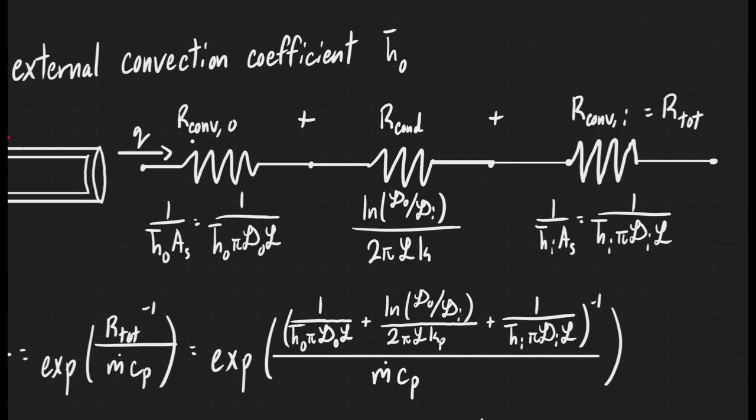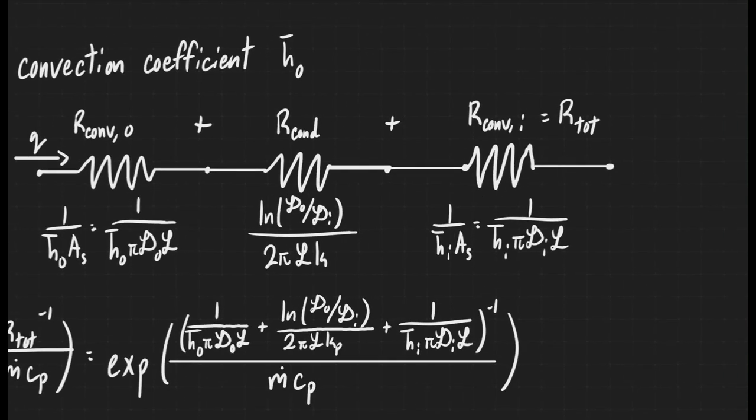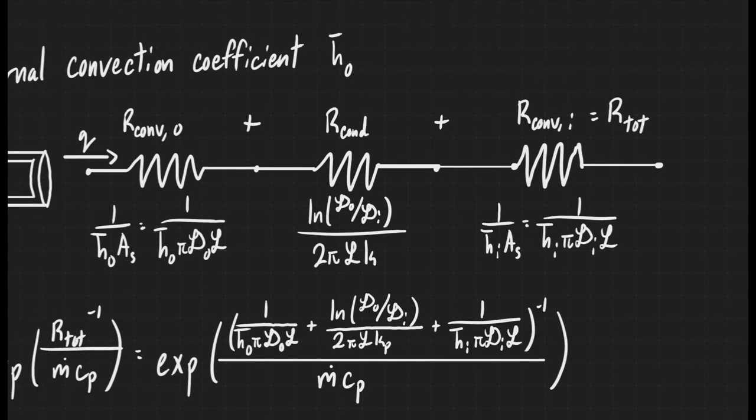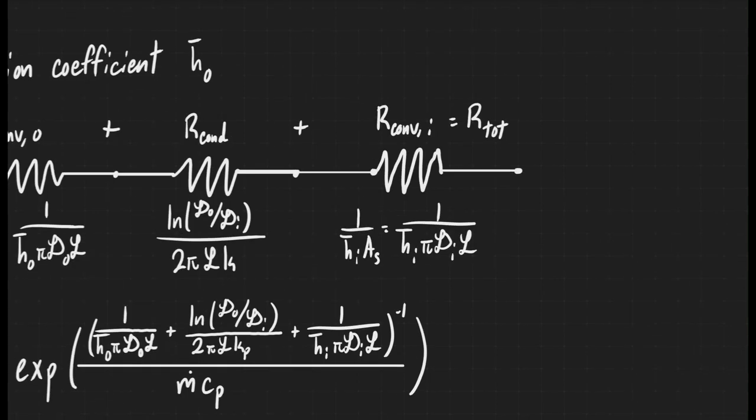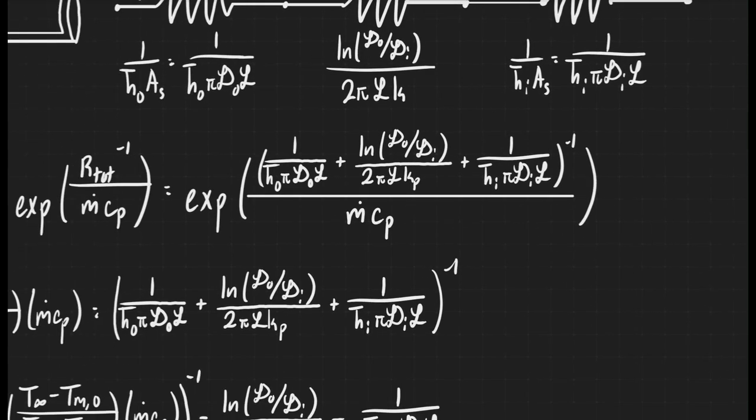You can think about the heat like a current, and then each of those steps like different resistors. So here is first my resistance from the convection from the outside, which is just 1 over my convection coefficient multiplied by my surface area now. Not my cross-sectional area, my surface area. So I want to know how much pipe surface is in contact with the air. And then plus my conductive resistance of my pipe. So how good, again, my pipe is at conducting heat through itself. And then finally, plus my convection resistance of the inside. And I can add all those together to get my total thermal resistance.